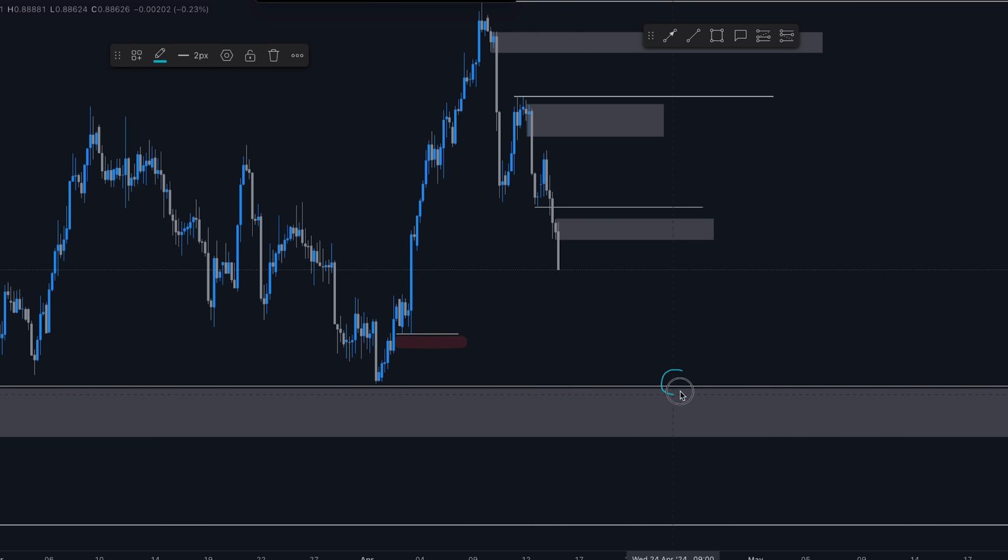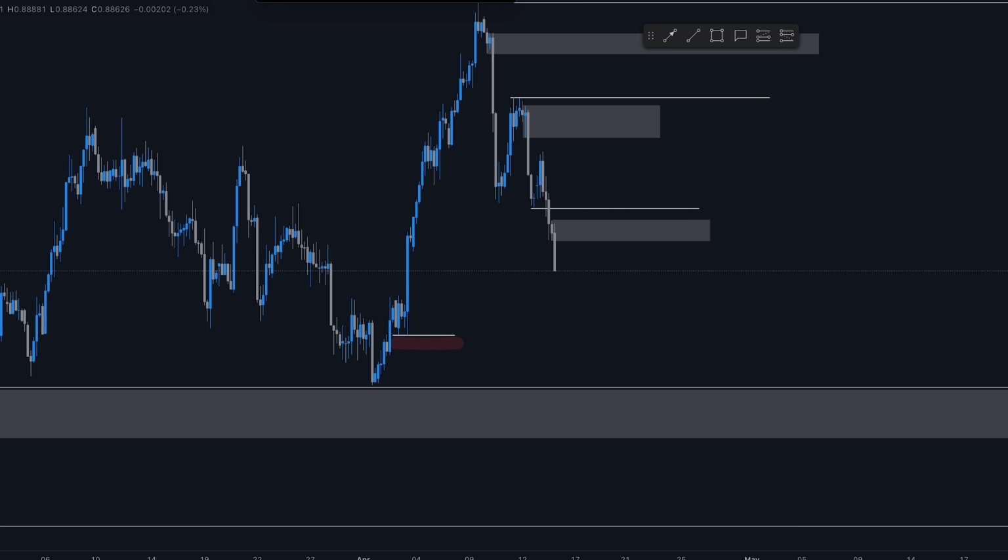So our solidified target is now this level, and our solidified potential selling zone is now this area of supply. So we created another if-this-then-that scenario. What we would want to see now would be a pullback into here, a reaction, some confirmation, and then we could sell into that. Okay.